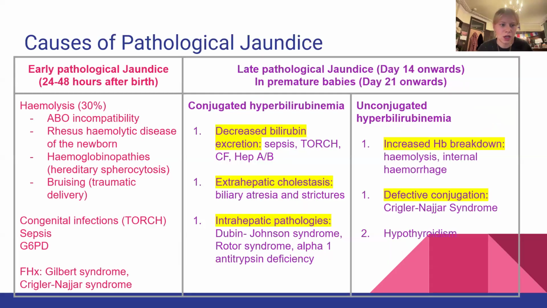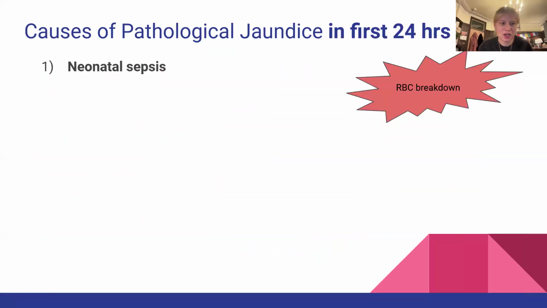So if you click on the next slide, this is a table of causes of jaundice. I personally am not a fan of tables. This is from someone who has made these slides previously. So I've kind of broken it down into how I was taught in this seminar, which I hope is probably more useful. So if you click on the next slide, let's talk about the first 24 hours.